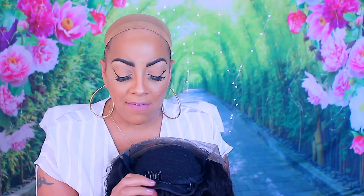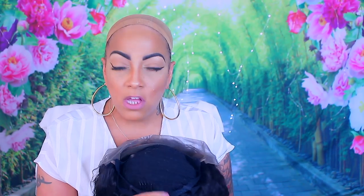This time around, I did use a different cap. Hopefully I will remember so I can post it below for you guys. It still is a wig making cap, but these are the ones that have the adjustable straps with the hooks in the back. I did purchase those from Amazon, but you can get them a lot cheaper from AliExpress. However, it's going to take a lengthier time, and it seems like they charge you per cap shipping. Say you wanted to order 20 of them, you're going to get priced for each cap, so you're going to have 20 shippings. If the shipping is $1, you're going to pay $20 shipping if you purchase 20 of the caps. Either way, I do like the dome cap still, but I'm just trying to do different methods.